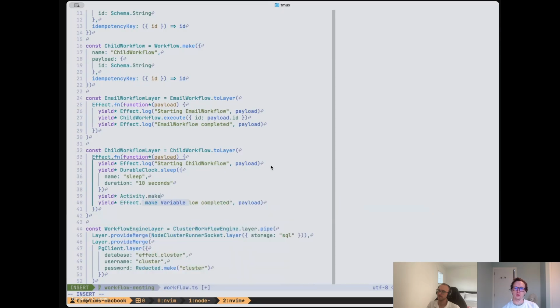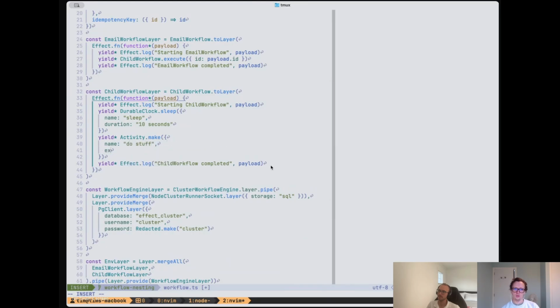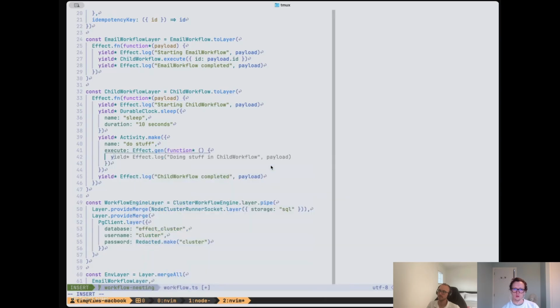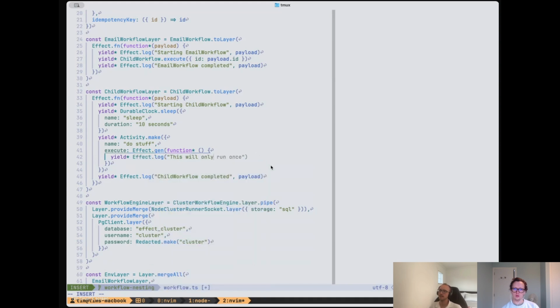So you make an activity, give it a name, do stuff, and then you can put the code in Effect. And the idea is that an activity is only run once. Yeah, the idea is that an activity is idempotent. Yes. And the name is the thing that's used to identify and persist the state.